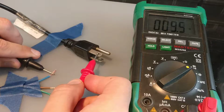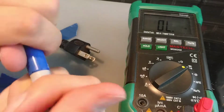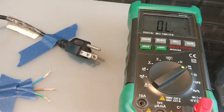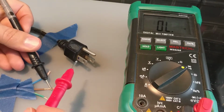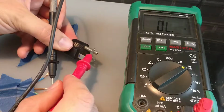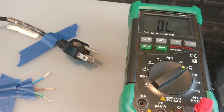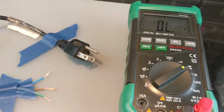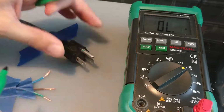Alright, so the blue one maps to this one here, which is the neutral. I've got a blue marker here, so I'm going to mark this blue just so I always know. That one's blue. The next one I'm going to try is this brown. I'm guessing the brown would be ground. Nope, it's not ground. Okay, so it's the other endpoint here. I don't have a brown marker, so I'm going to leave that one unmarked. However, I do have a green marker, which I'm going to use to draw on the ground here. Green.